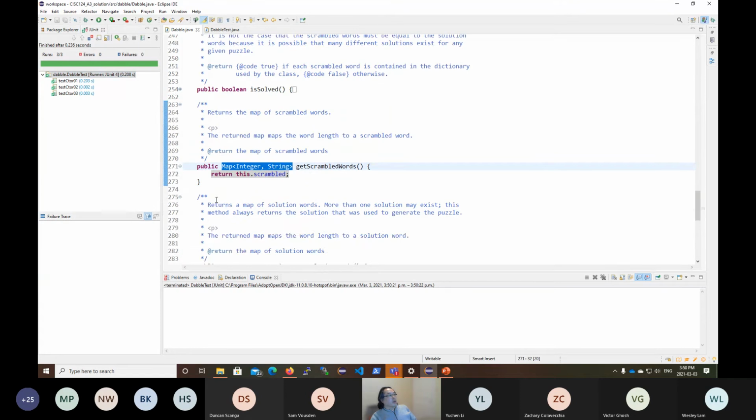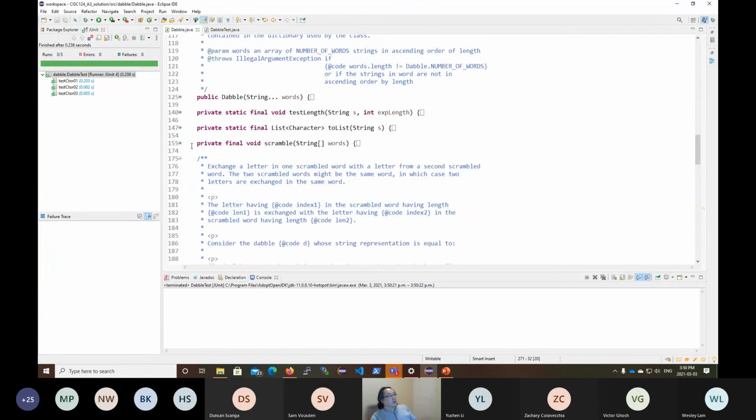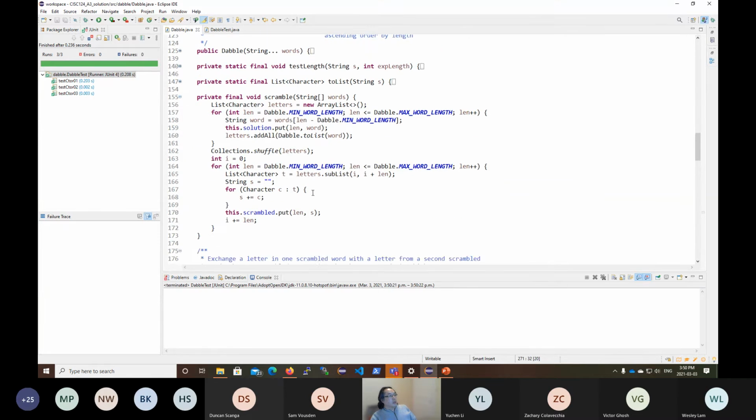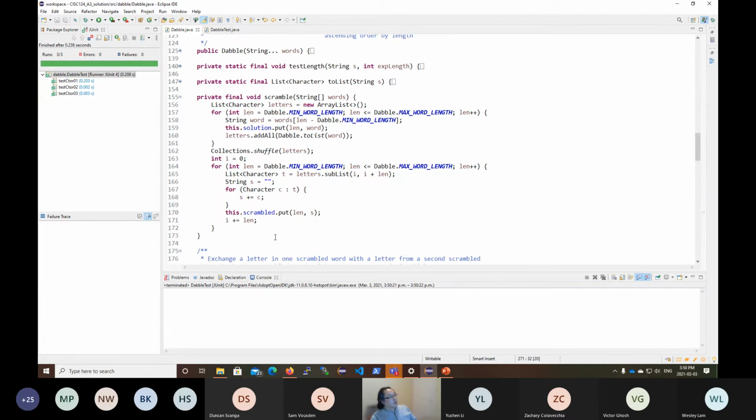Now I can go into the constructor and introduce an error. So what's the easiest way to introduce a silly error?